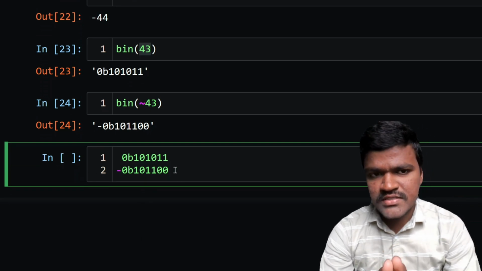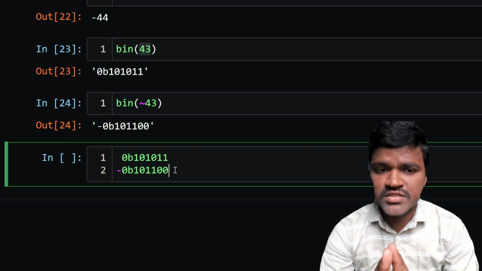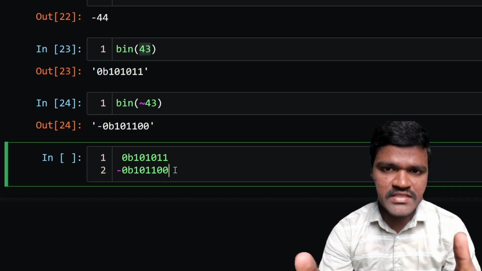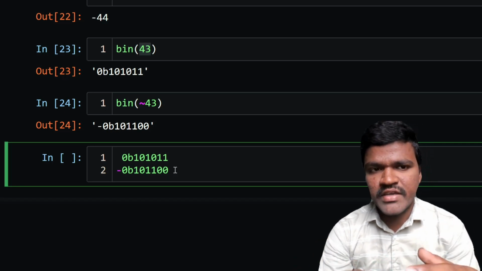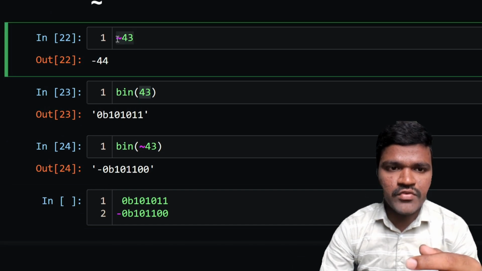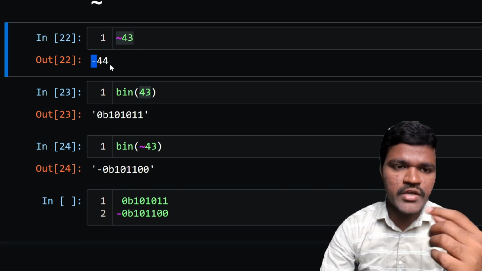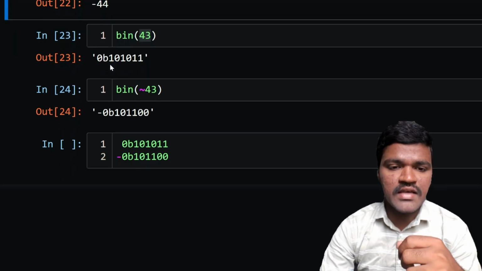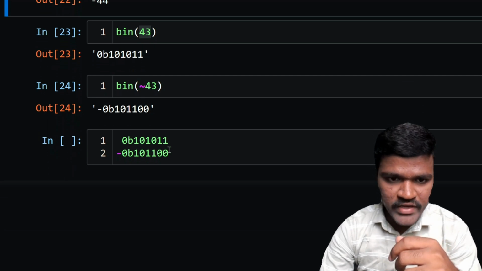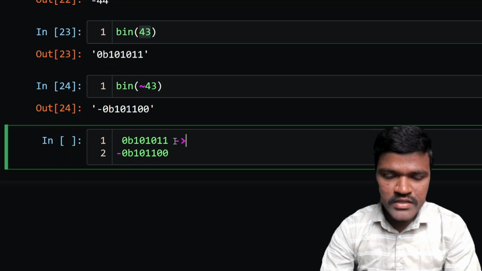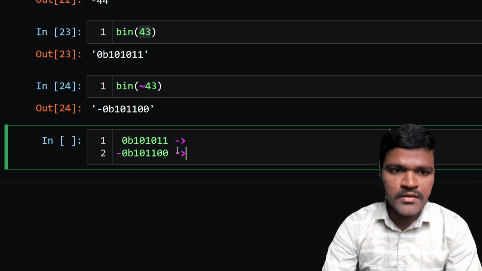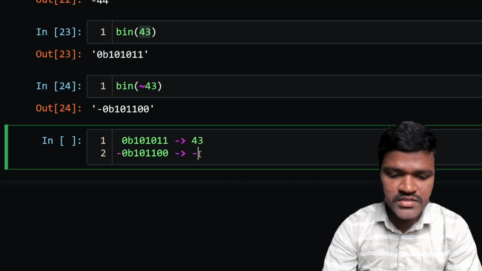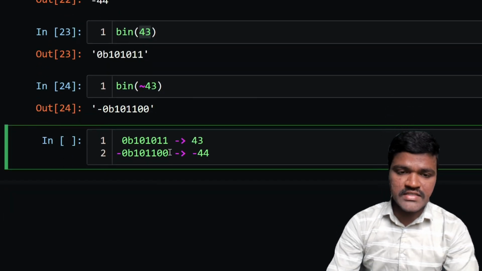So here, how does this bitwise negation operator work? Let us make it an integer. Whenever we pass this integer 43, if you carefully observe, we initially get a minus. So if you pass a positive value, the result would be a negative value. That is one thing. And the other thing we will understand through this: this is 43 that we passed to negation, and this is minus 44 that is the result.